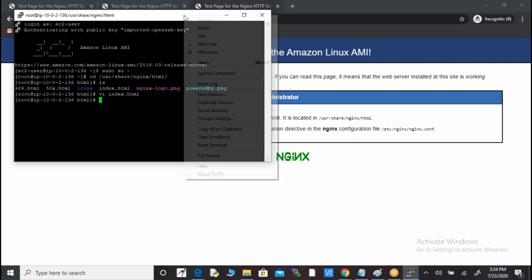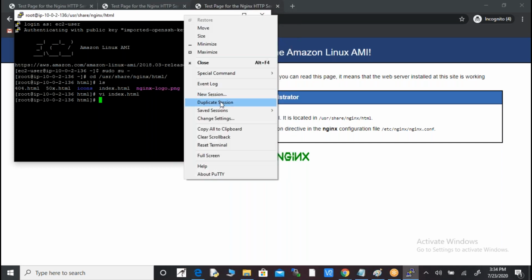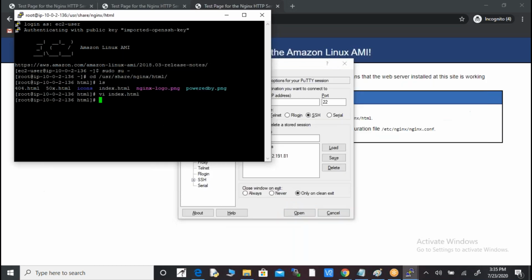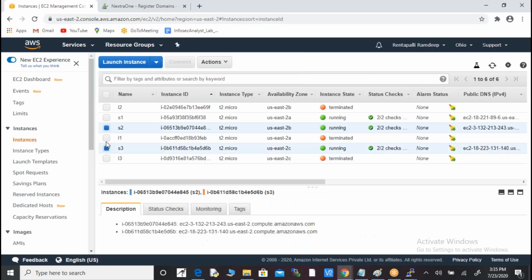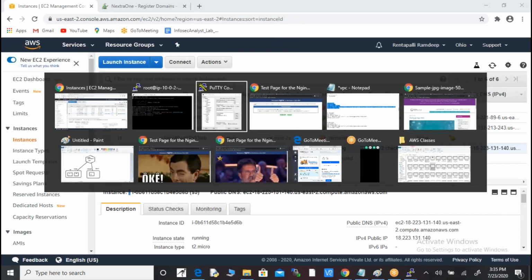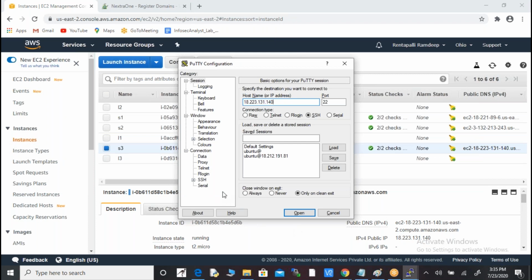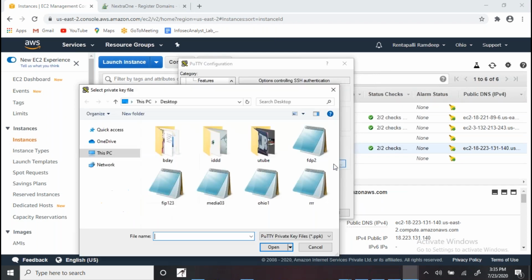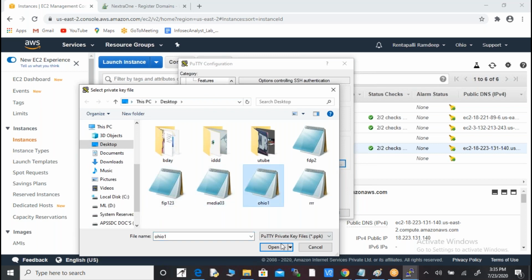So next take a new PuTTY console. So new session and select your S3 instance. Copy that S3 instance IPv4 public IP and paste it in the PuTTY tool. SSH authentication and browse your PPK file.